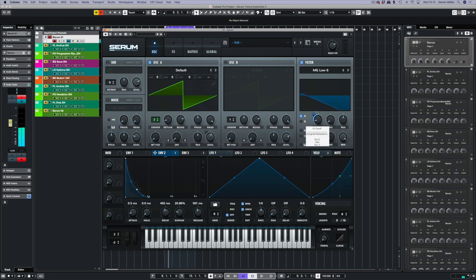And there we are. We have our first patch. We can just increase the master a little bit. And if you so wish to, attach the mod wheel to your cutoff, and then we can move the mod wheel and open up the filter at will. And you can hear that it's never getting too bright.